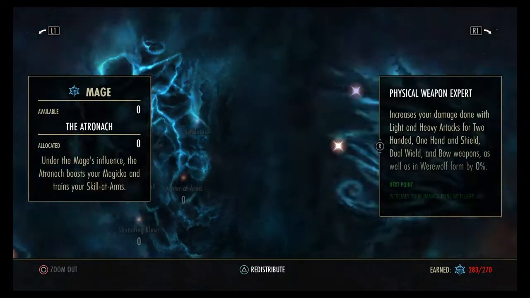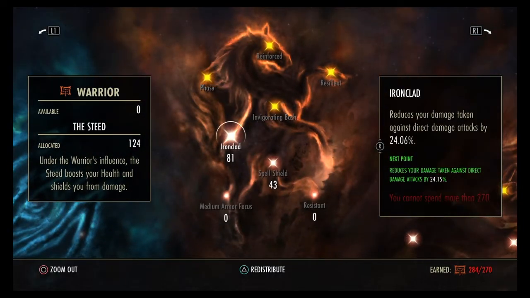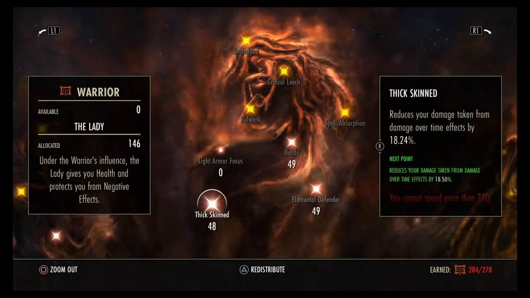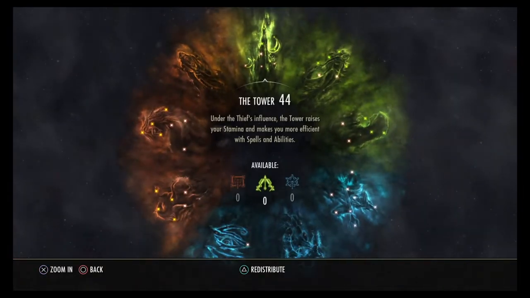In the Mage, we have nothing. In the Ritual, we have 23 in the Thaumaturge. In the Steed, we have 81 Ironclad, 43 Spell Shield. In the Lady, we have 49 Hardy, 49 Elemental Defender, and 48 Thick-Skinned. In the Warrior, we have nothing. And so that's our champion points.